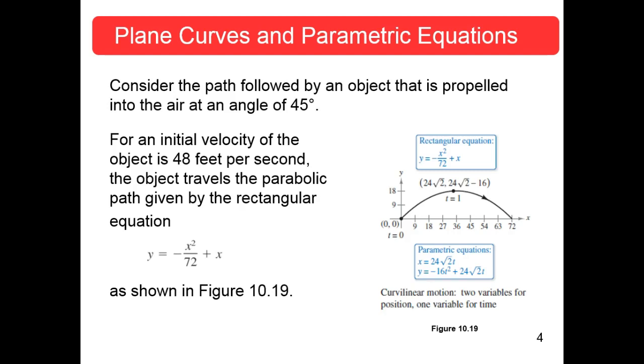Parametric equation, x is equal to, and by the way, the x component of that velocity never changes. Because you know why, right? There is no force acting that would change that. The only force acting on it when it's propelled is gravity pulling down. So the velocity in the horizontal direction is constant, and it is 24 root 2 times the time. That's the x, just that expression. So a linear expression, 24 root 2. And that comes from, let me see if they can give it to you.